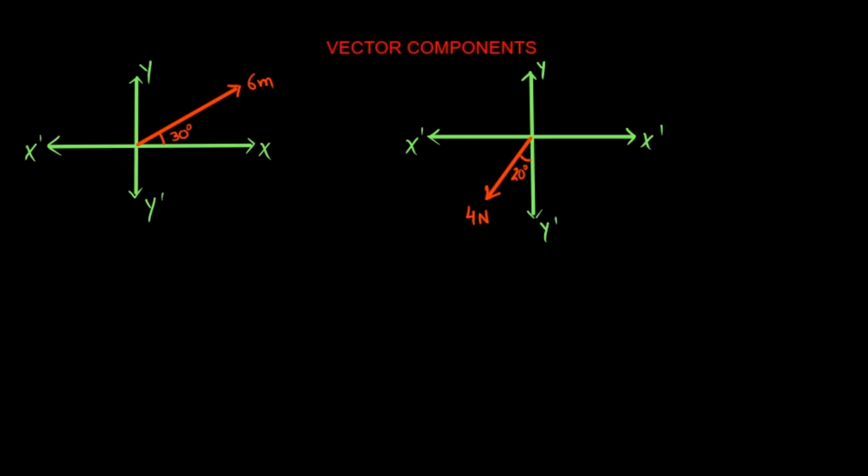X-axis, as we know, is the horizontal motion. It's the motion from left to right. And going to the right, x is positive. Going to the left, x is negative. Y is vertical motion. Going upward, it's positive. And going downward, y is negative. Let's remember that.